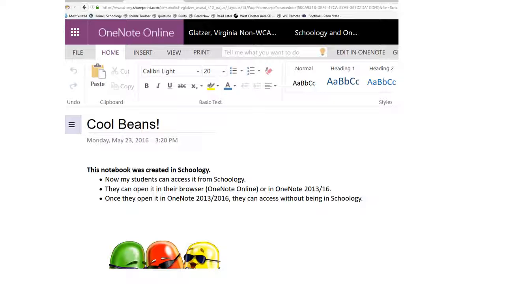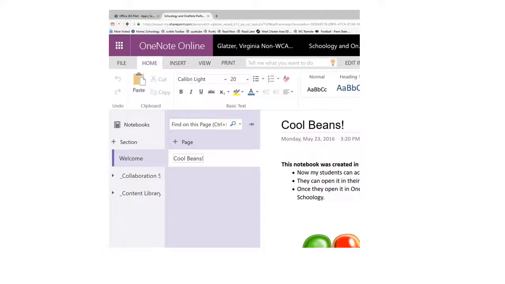So this is what OneNote Online looks like. We're here in the browser, so in Chrome or Internet Explorer or Firefox, whichever you're using. And then you can click these 3 lines to expose the navigation through the notebook. And that's what it will look like once you have clicked those 3 lines.